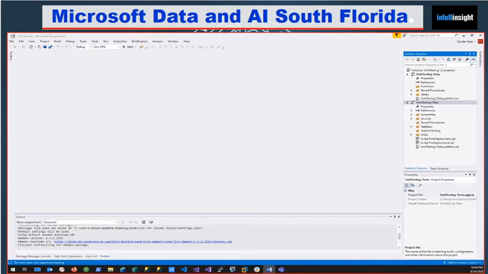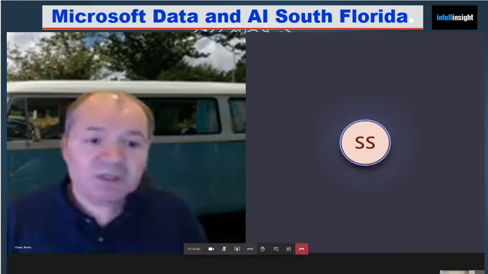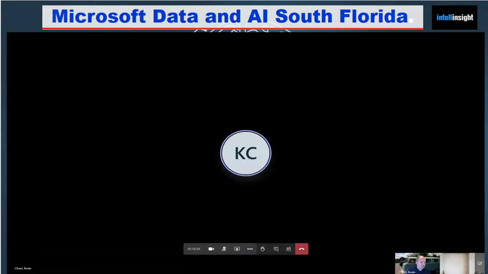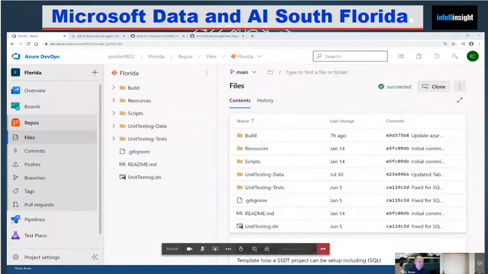Yeah. Well, that's good. Do you mind if I take the screen back a minute? Yes, go ahead. Oh, good. Because after you just quickly showed that, I thought I would look to see how all of that actually looked once you synced it up with Azure DevOps. However, it didn't work first time. I clicked not to share the screen. So there you go. Once Sander has created his projects and everything, as you saw just now, and synced it up with Azure DevOps, this is how it would look in your Azure DevOps repository.